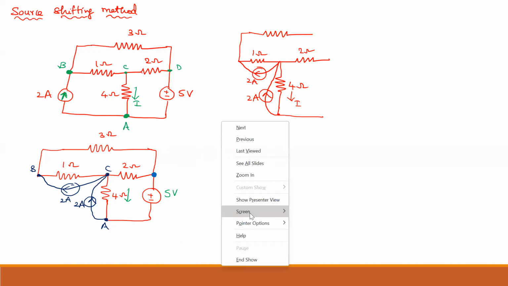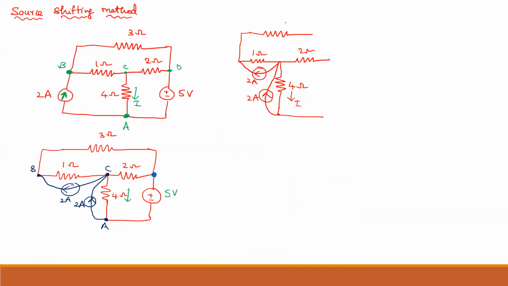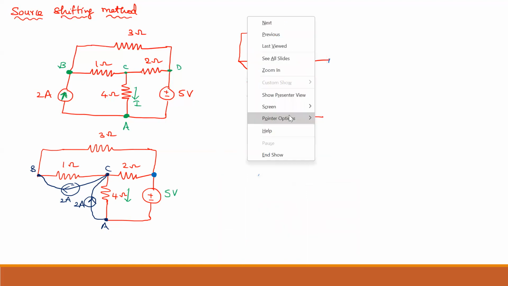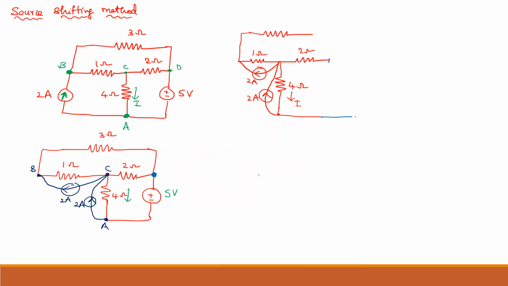Now, I'm going to draw here. First, the branch where the voltage source is, I will short circuit because I have taken that voltage source to the junction. Now there is no voltage source here. You have to make it a short circuit. At the junction, it is split into one voltage source here and one voltage source here. Two voltage sources came.